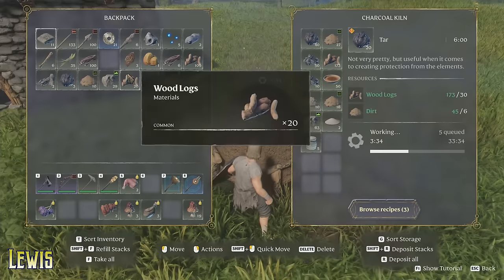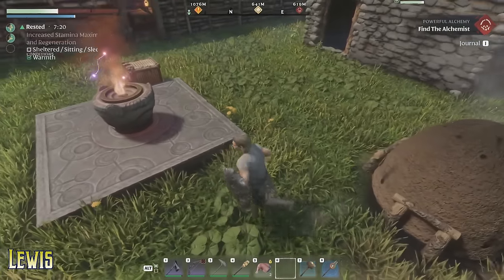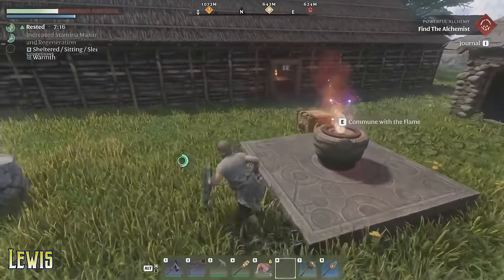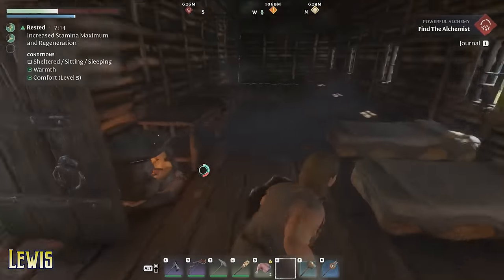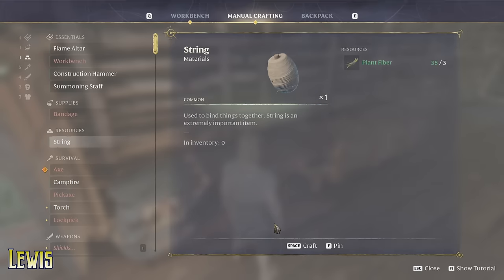So I think we want different kilns for each of the different recipes. Right? So we have, like, three kilns, one drying rack for each of the recipes. That way you can come back to the base, put all your stuff drying, and then you go away again and do it again.